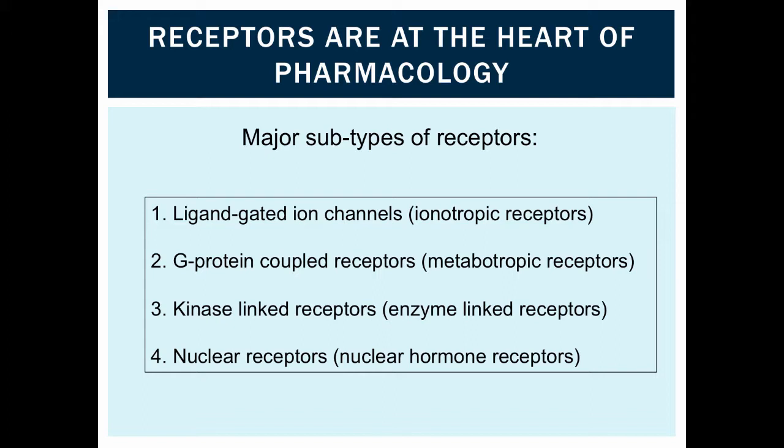Receptors are really at the heart of pharmacology. A receptor is a specific component of a cell that's usually a protein that upon binding a ligand conveys a signal to the interior of the cell, leading to alterations in cellular biochemistry and physiology. There are literally tens of thousands of a given receptor on the surface of a cell. What this should tell us right away is that there is a threshold of receptor binding that needs to be reached for a cell to change its behavior in response to the binding of a ligand or a drug.